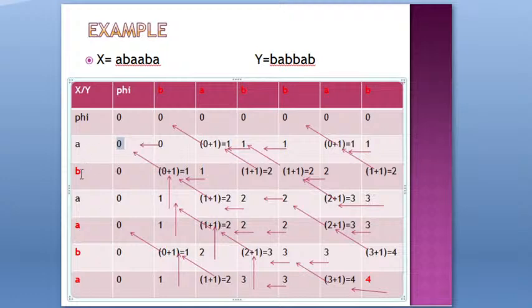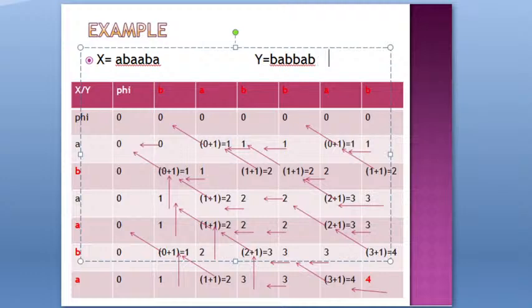BA. So I'll start from the right hand side. That means I'll start from the last element, but my objective is to reach the first element. So from this place I am writing all the elements from right hand side to left hand side. So finally I'll get the answer, which is BA. This is my longest common subsequence among these two strings.